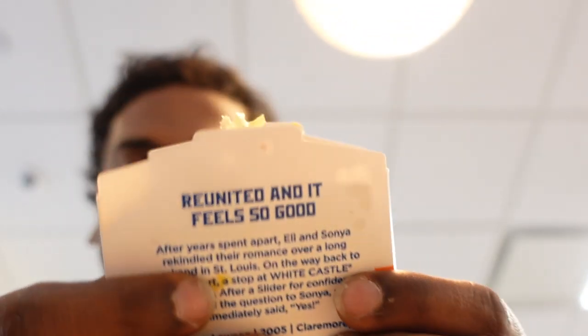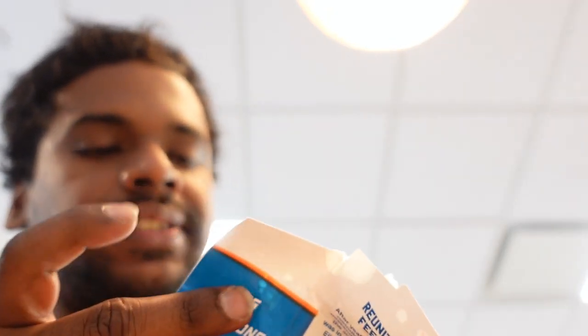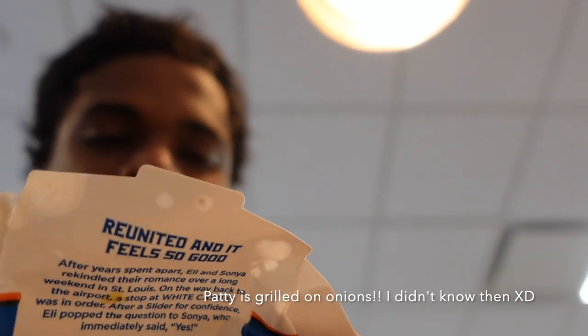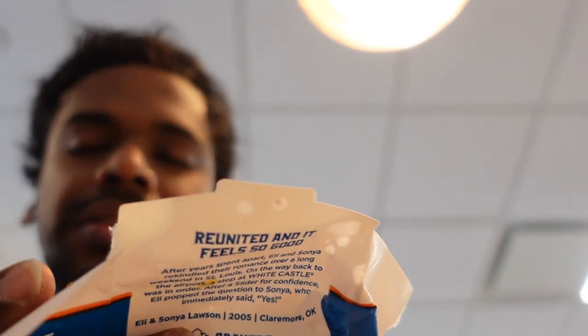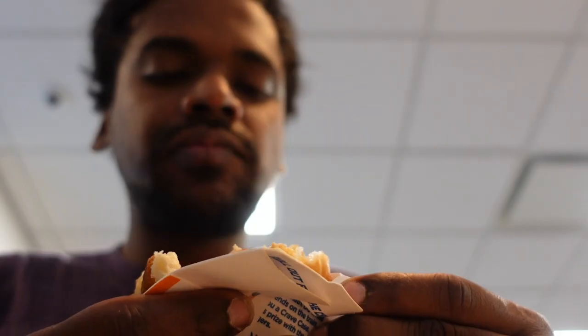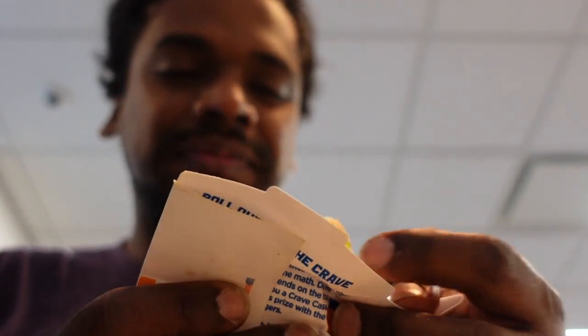It comes in this really cute real box. The meat is really well cooked. It has some secret ingredients. The pickle is really nice. It's a bit salty and a bit sour. This is the chicken ring. The cheese is really nice — a bit salty and a bit bitter.